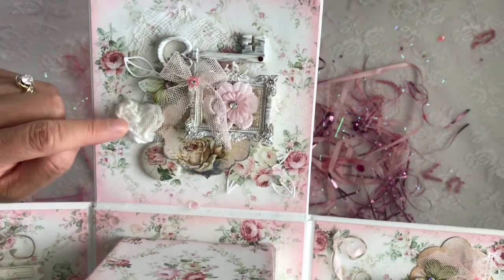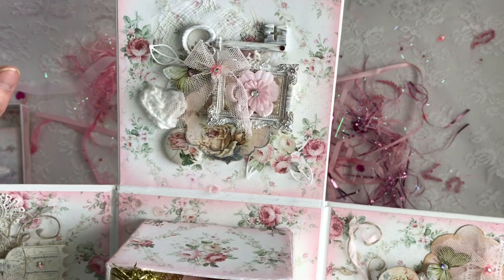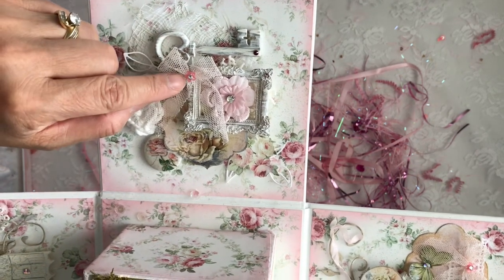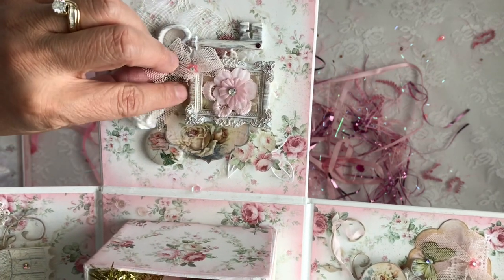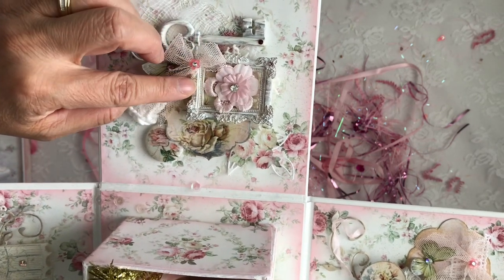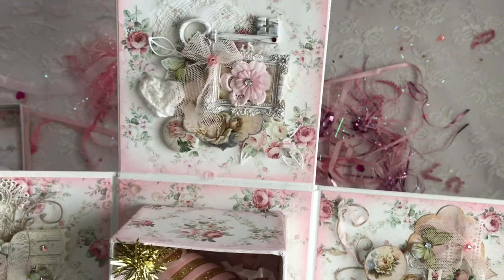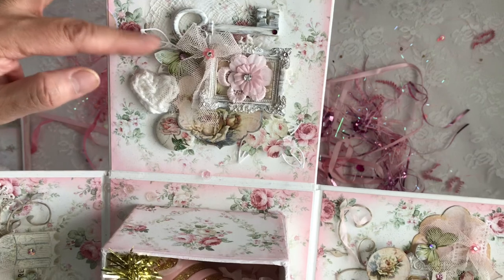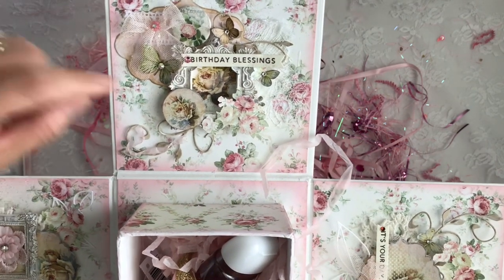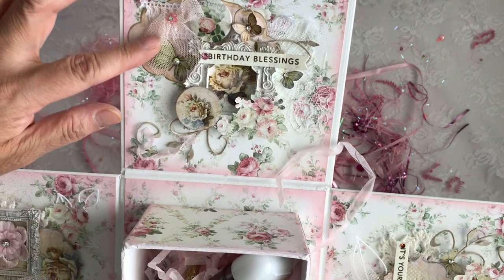Mimi is all about the details. I love love love this heart crochet — I wonder if she did that; I know Mimi crochets, I cannot crochet to save my life. And this resin key, she put a little bling piece and a little dainty tulle bow, and another flower and bling. I love these little resin frames — I think My Goals used to carry those. She added flowers inside; her clusters are just beautiful with lots of dimension. Some cheesecloth and leaves, butterfly — it's just beautiful. I've been hoarding mine and need to start using them again.